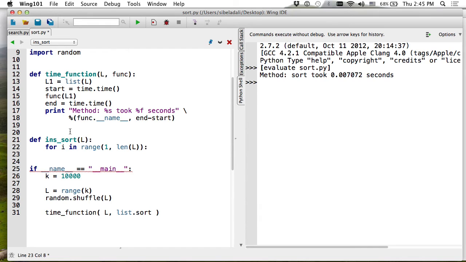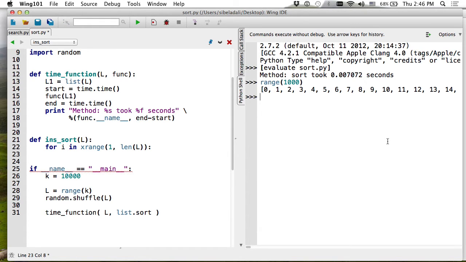Okay. And I will try to take a lot of shortcuts with these algorithms so they can compete with the internal built-in sort. So one of the things, for example, you can do is range of L will create a list. But if you don't want to create a list, but you just enumerate over it, you can use this function called xrange. If you don't care to learn what that is, that's fine. Because when you say range of 100, it will actually create 100 numbers, whereas if you do xrange of 1000, it is actually an enumerator that will just create a number every time you ask it. Okay? I'm just trying to be competitive with the internal sort.